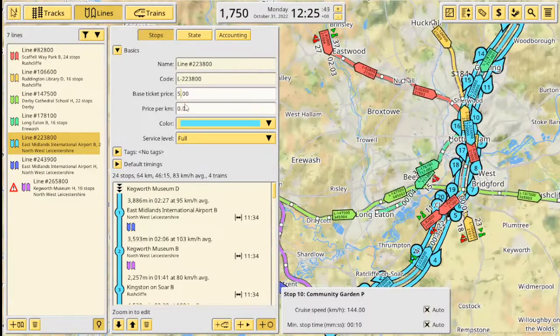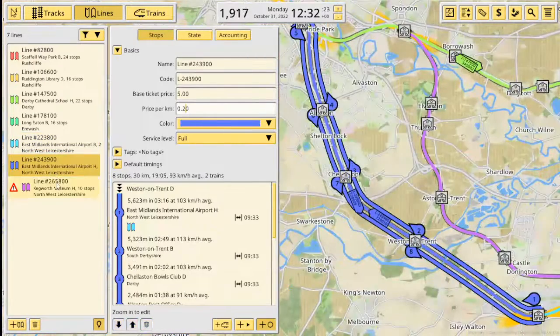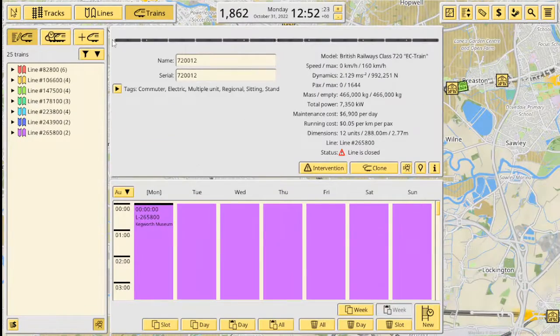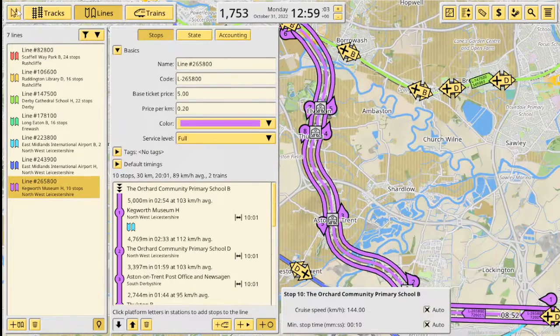520. That was an easy place to fix. Plus another train. It's 10 minutes.